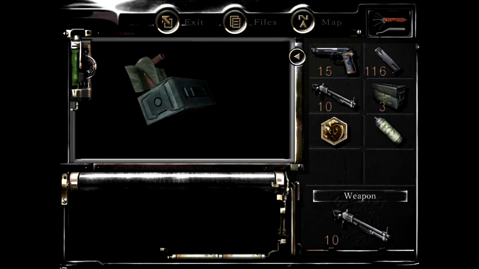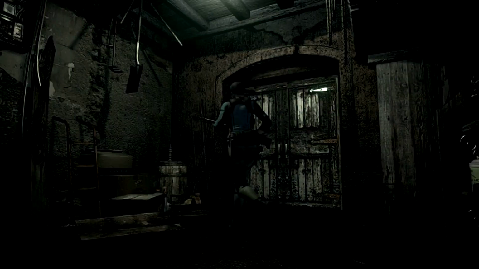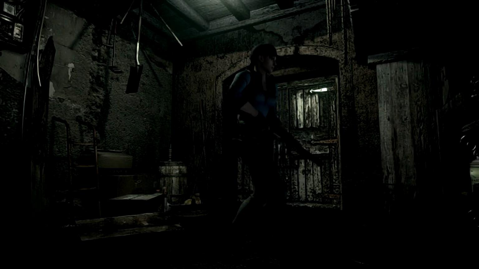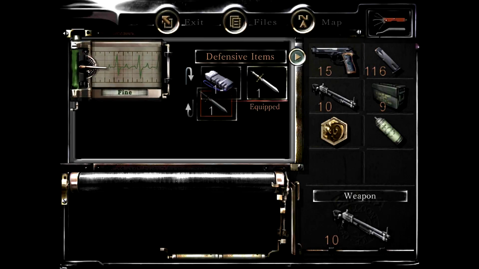Shotgun shells. First aid spray. Take the spray. Take the hell. Oh. Ooh. I can change what's equipped like that. Take the spray. No, don't go through the door! Actually, yeah, we should probably go through the door.